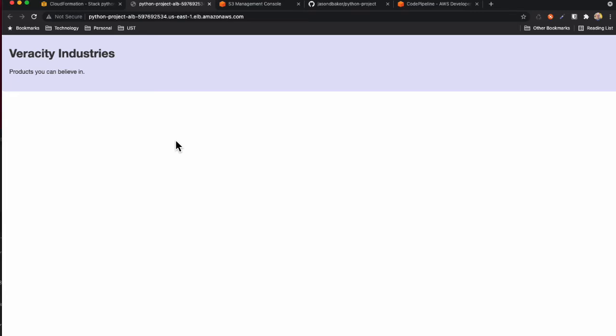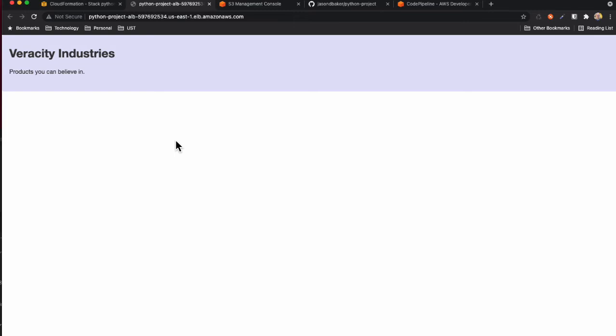So again, we started with a Git repository. The source code from that Git repository was pulled into a CodeBuild project by the CodePipeline. The CodeBuild project then built that application, packaged it up, and created an output artifact in an S3 bucket.